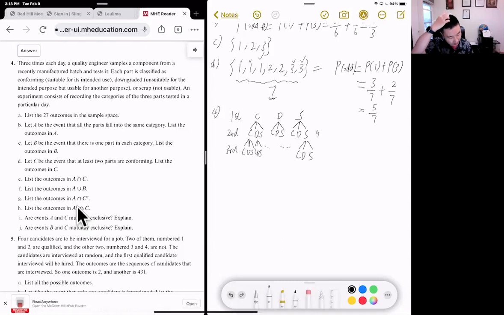So using the counting method, the first step, we have 3 choices. The second step, we also have 3. The third one, we also have 3. So 3 times 3 times 3 equals 27. So these are the possible outcomes. The first one will be CCC, right? CCC or CCD or CCS. Then the next ones will be CDC, CDD, CDS, and so on. So 27 of them.